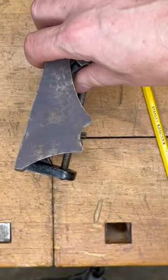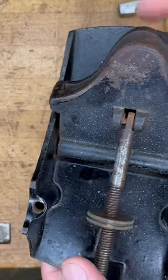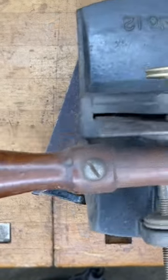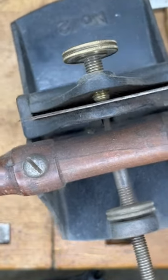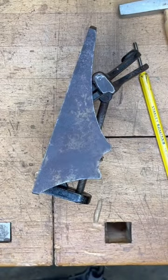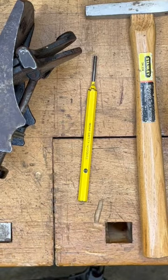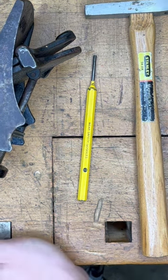You want to get this brass right here — you've got to pop this screw off. As a rule of thumb on Stanley tools, this is the same thing for bench planes: with the tool facing away from you, the pin is going to pop out from left to right. Always remember that.